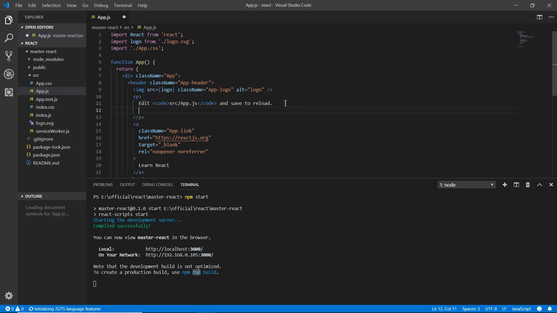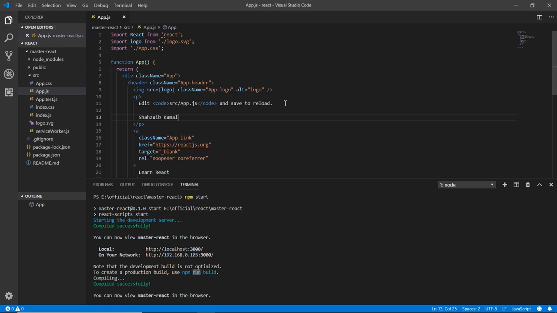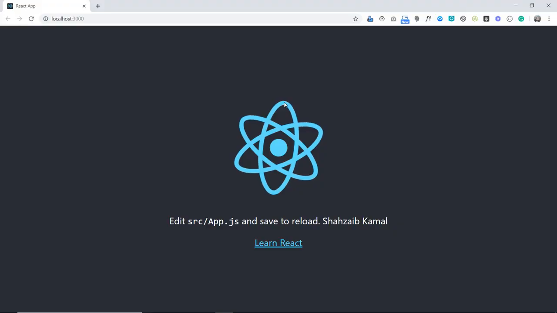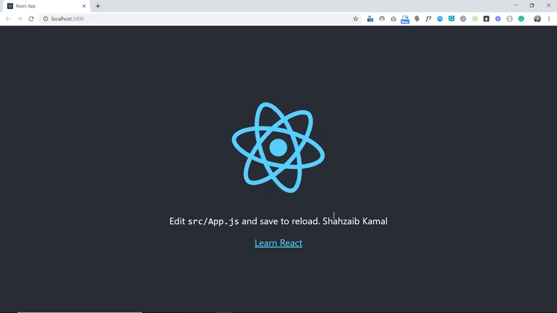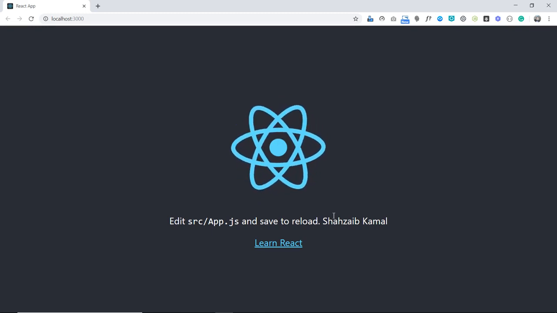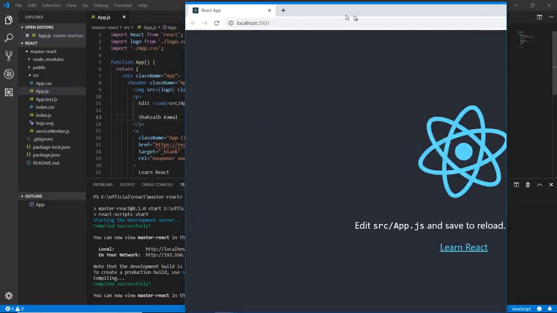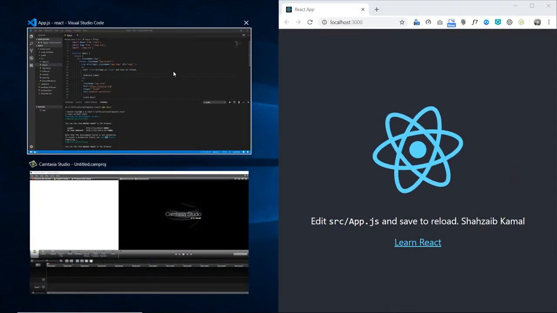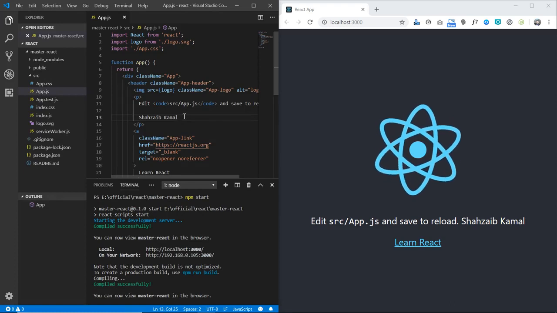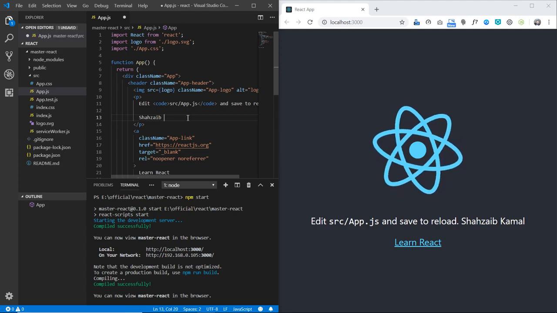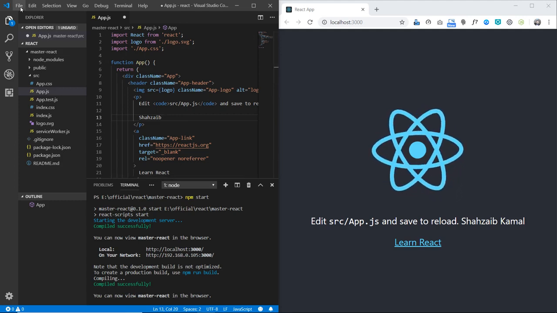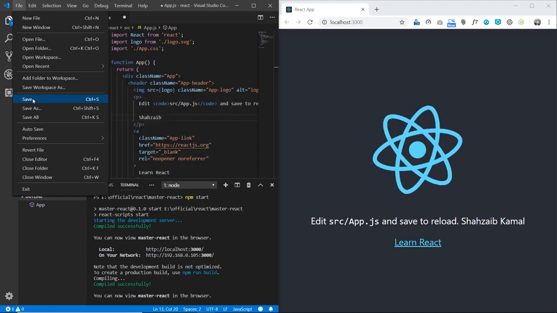All I need is to edit this area, and I'm adding my name here, for example Shazib Kamal, and I'm saving that. The second important thing is to go back to the browser, and here you can see that without even refreshing, I've got that here. But one thing I needed to do, which I did, is save the file. Now I'm going to show you both together so you would understand it better. I'm writing here, deleting that, and doing nothing else. I'm just pressing Control S, or I can try this one, click on the save button.